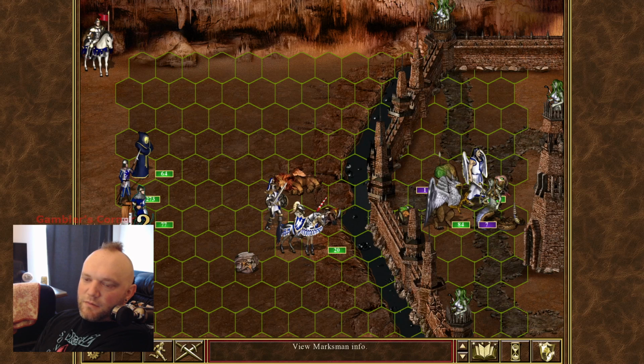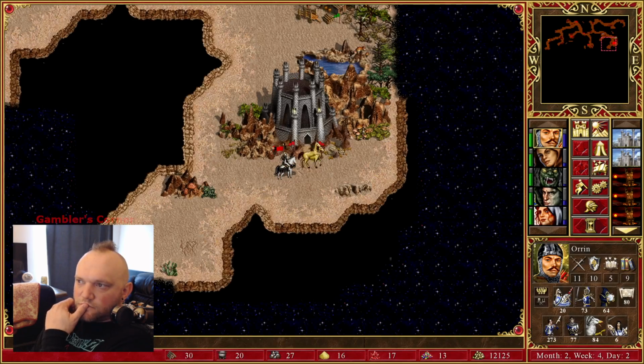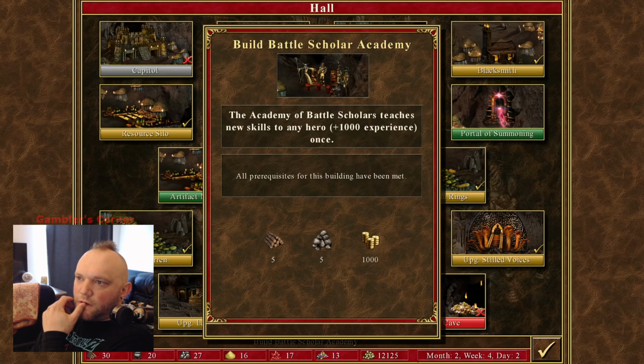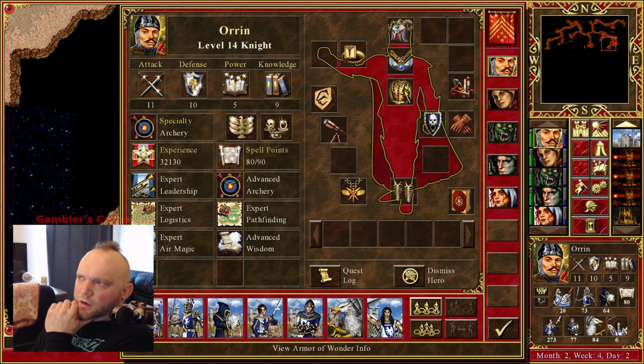I really do need my... See, these angels can't resurrect. Yep, I need to go get archangels. Like this, see if they have anything. It's 1,000 experience. Oh, we could do artifact merchant. What slot do we need on this guy? What is this spot? That might be another ring. We have like 3 slots. We need a weapon. Yeah.